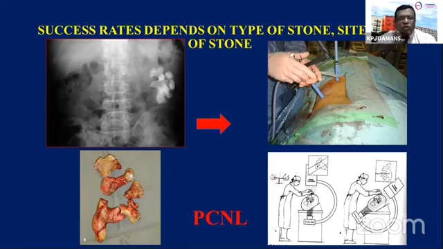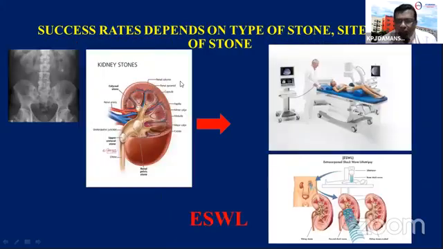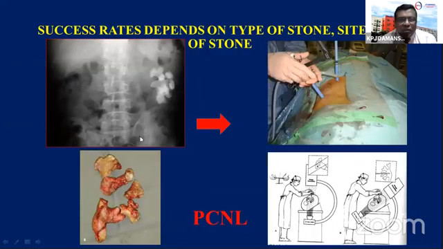Let's say you have a very big stone in the kidney. This is known as a Staghorn stone. In a Staghorn stone, we cannot do shock wave. If we do a shock wave, the stones may break, but it's very big. They break into big pieces. They might fall into the ureter after breaking, and they may get stuck. So for very big stones, more than 2 centimeters or more than 2.5 centimeters, it's better to do a PCNL.